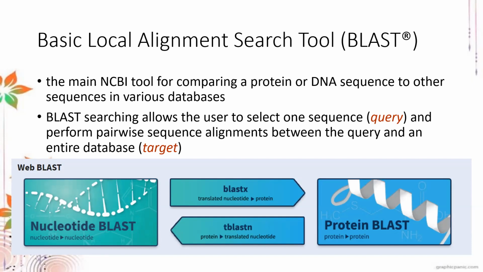So here are the options for a normal web BLAST. These are the most common ones. You have the four common BLAST searches: the nucleotide BLAST, which searches nucleotide to nucleotide alignment. Then BLASTX, which uses your translated nucleotide. Meaning your input is a nucleotide, it translates it to a protein, and it aligns the translated nucleotide, which is now a protein, to other protein databases. TBLASTN is the other way around. You have a protein and you align it to nucleotides. It will translate the nucleotide database and align your protein to it. And then for the protein BLAST, it's protein to protein alignment.